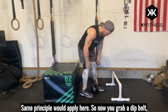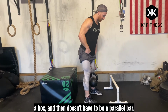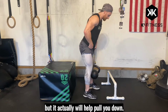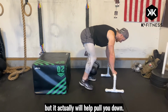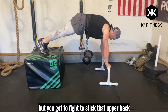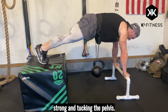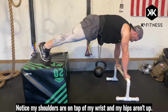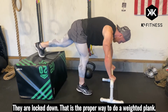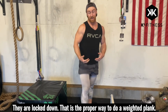So now you grab a dip belt, a box, and then it doesn't have to be a parallel bar, it could be anything. You're gonna get that same position, but it actually will help pull you down. It's gonna try to get you here, but you gotta fight to stick that upper back strong and tuck in the pelvis. Notice my shoulders are on top of my wrist and my hips aren't up, they're locked down. That is the proper way to do a weighted plank.